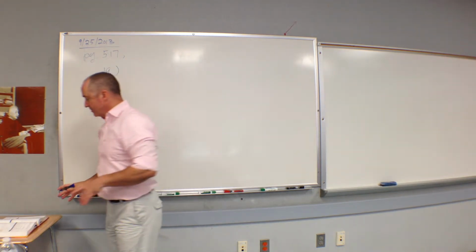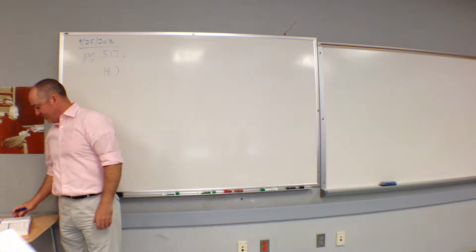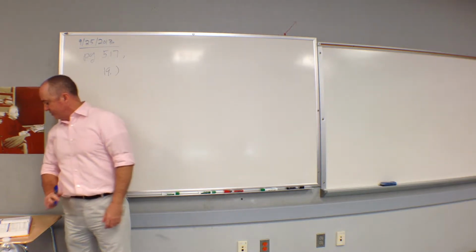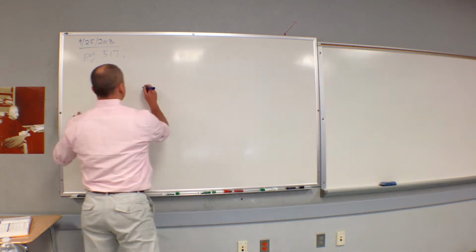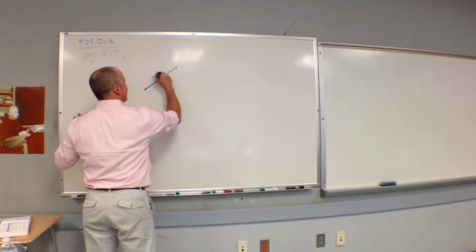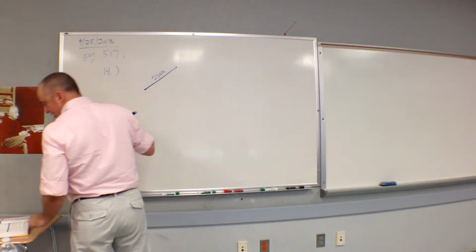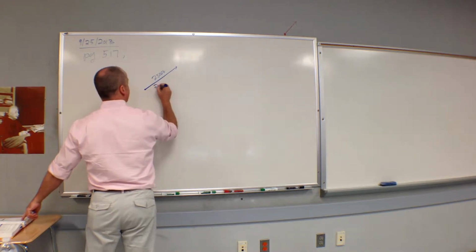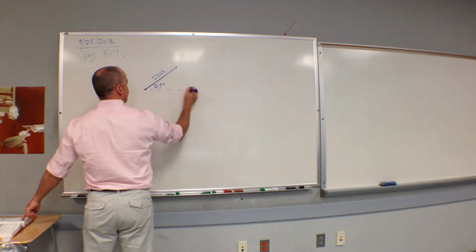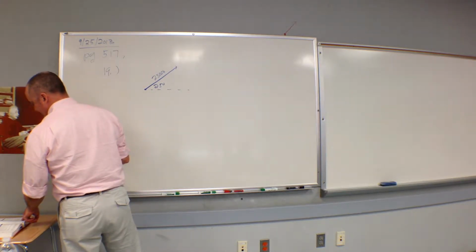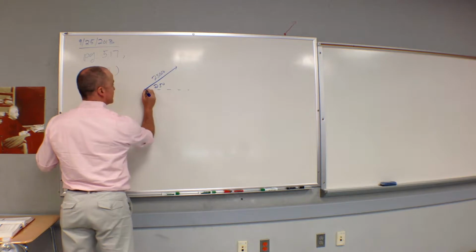Okay, so starting with number 19 says, find the magnitude and direction of the resultant of two forces. This one's a little hard to read. What they're finally saying is there's a 250-pound force, okay? And it's acting at an angle of 25 degrees to the horizontal. To the horizontal makes life a little bit easier. And there is a 45-pound force.